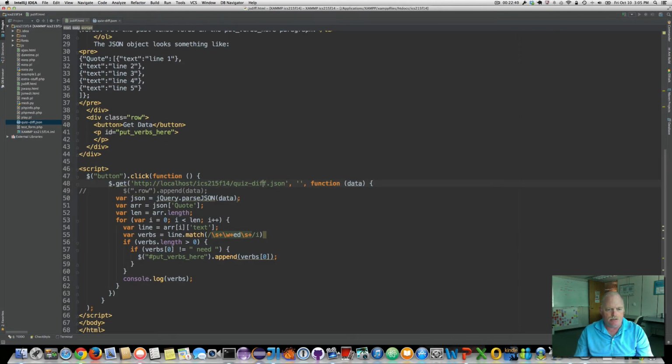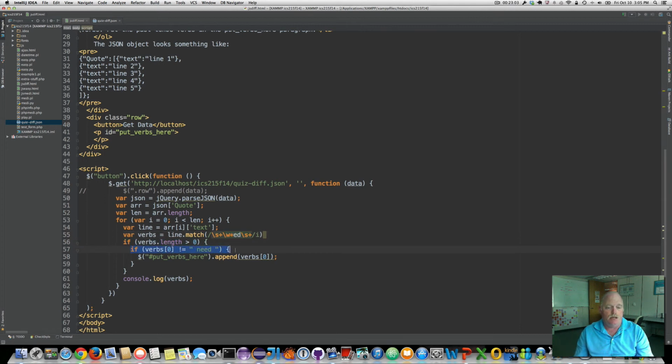So I got the data, turn it into a JSON object, pull the array out of the JSON object after looking at what the data was, then get its length, loop over it, grabbing each line of text, then matching them against a regular expression to find the past tense verbs. Check to see that there was a match.